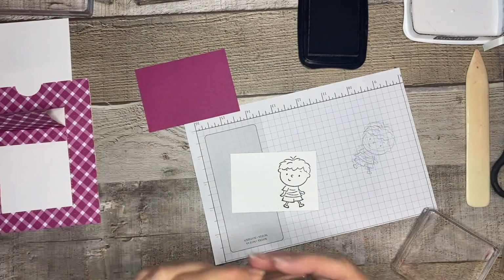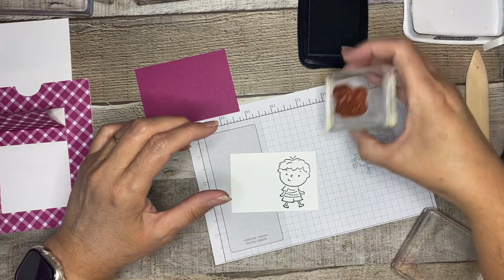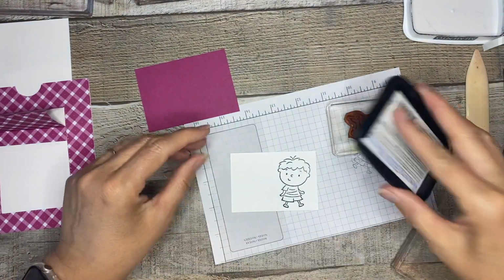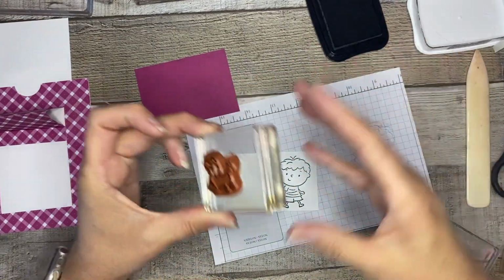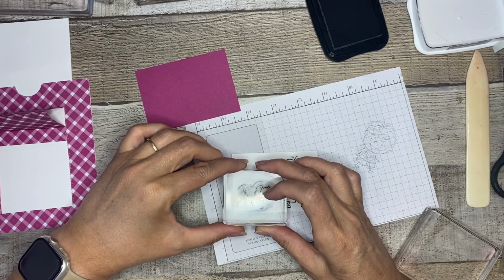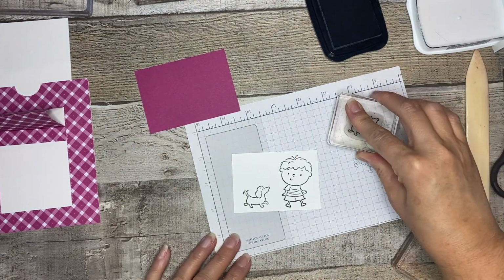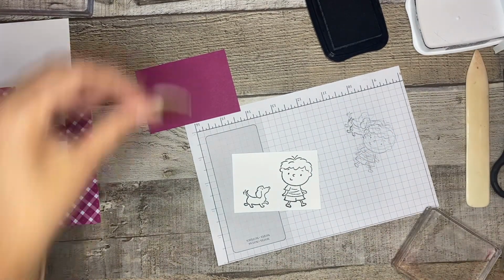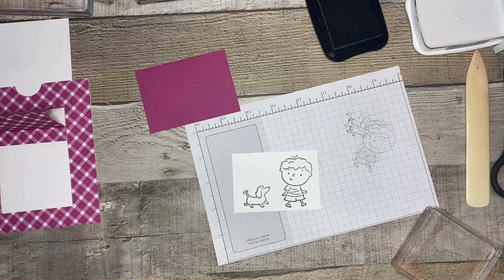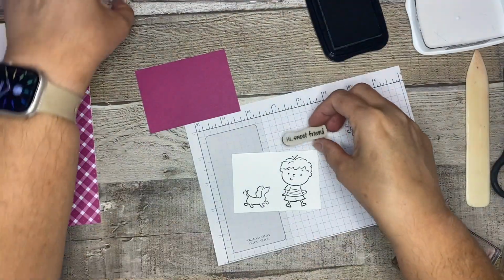And remember, this is normally attached to him, but I separated mine, so it's a little different. I just wanted to be able to use that puppy without masking the boy off of him. All right, we'll put him here. Okay. And then I've decided you could just do your greeting, which mine says, "Hi, sweet friend."